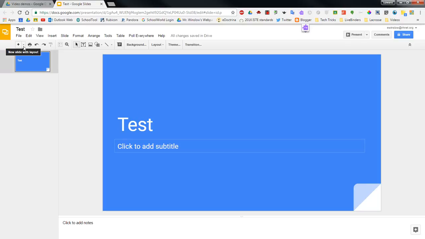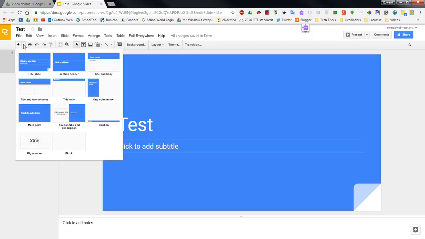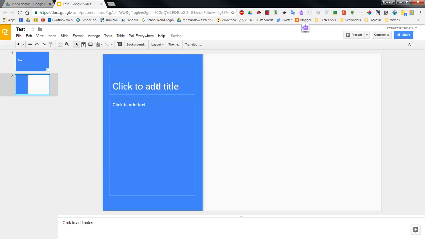When you start adding slides, if you just hit add, this is going to add another one, or you can go in and choose your format. So what format do you really want the students to be filling something in about? They have this one column text thing here where there's a bunch of space. So if you had them adding a graphic or something like that, there's two columns if they're comparing and contrasting something, blank ones, caption if they just need a short blurb about it. If they're going to do mostly text, you use title and body. So just for the sake of fun, we're going to do this.